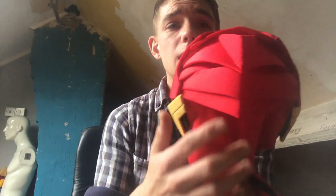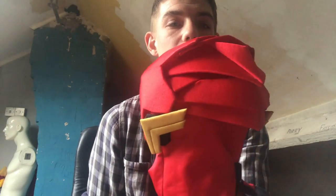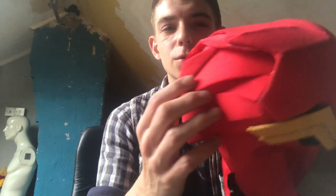So, hi everyone, you can see here now we have the mask, and I've gone ahead a bit and made the ear pieces. I've shown you these two overlapping pieces at the back, overlaying on top of one another, like shutter-like pieces. Then we have the spike, a random piece that I cut off another. It was sitting there, nice and symmetrical, I like the shape, so I thought why not add it on here to the back, so I have to secure that.